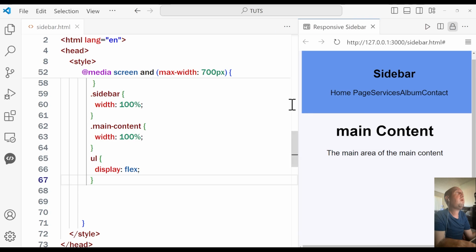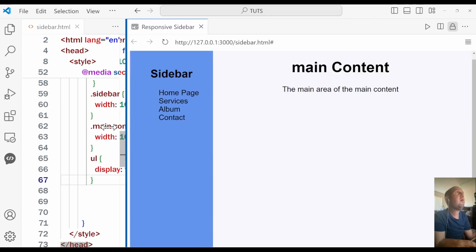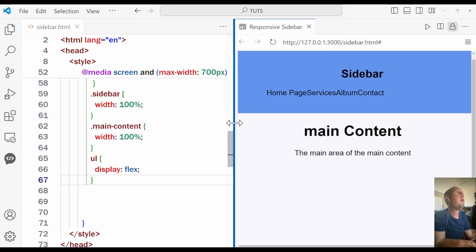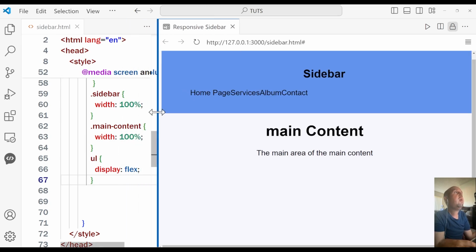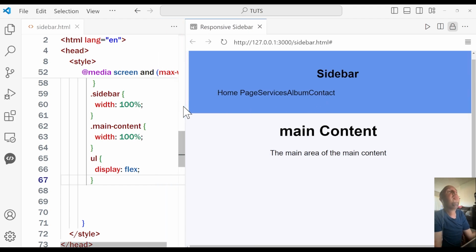All right, but let's add a space around it. When I make it smaller, my navigation bar becomes horizontal, but there is nothing between the items. I want to have some empty space between each of them.